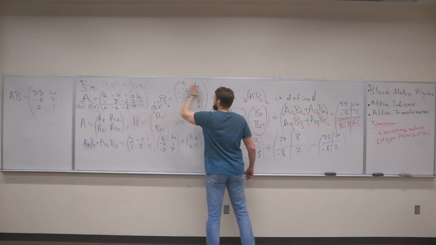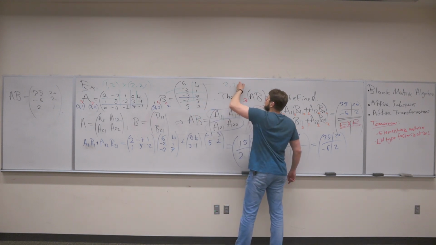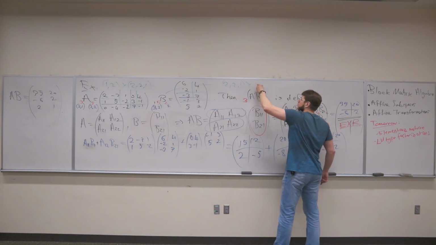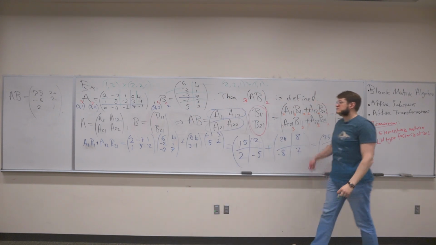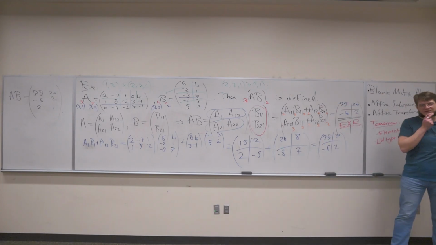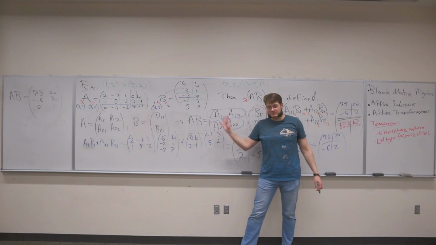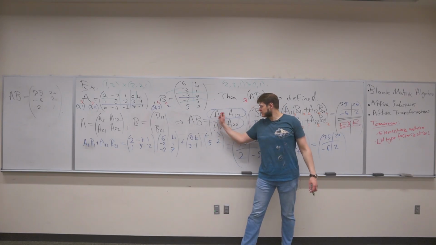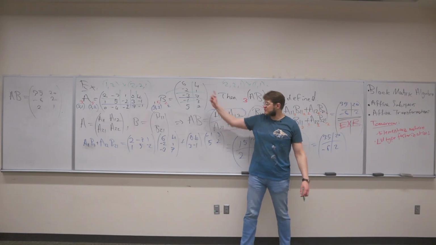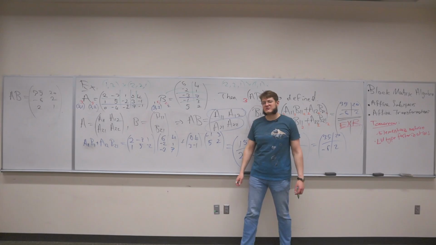And think of B as 2 to 1 by 1, which isn't really that much of a splitting in this case. But if you were to partition your data this way and do matrix-matrix multiplication using block matrices with this splitting, it's still going to give you the same thing.